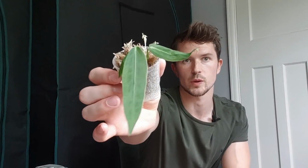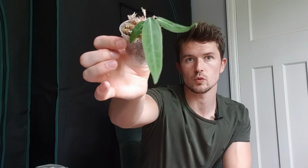This is an Anthurium warocqueanum. I'm going to put it toward the base of the wall like I did with my previous one. It seemed to really like it, and it can kind of hang down but also climb a bit because they are climbers too. So a small warocqueanum.